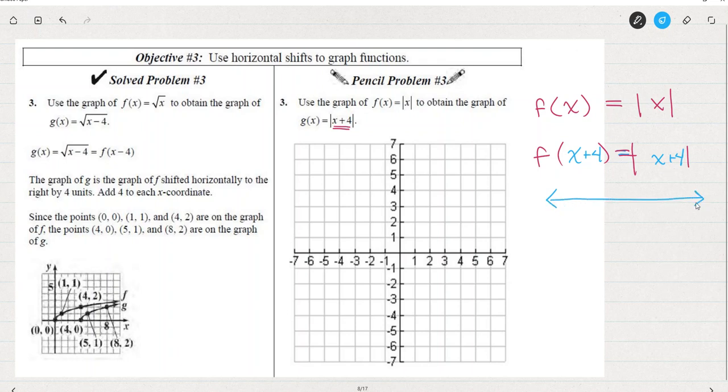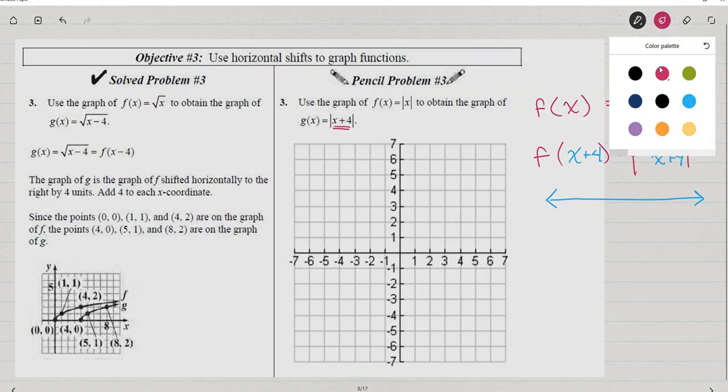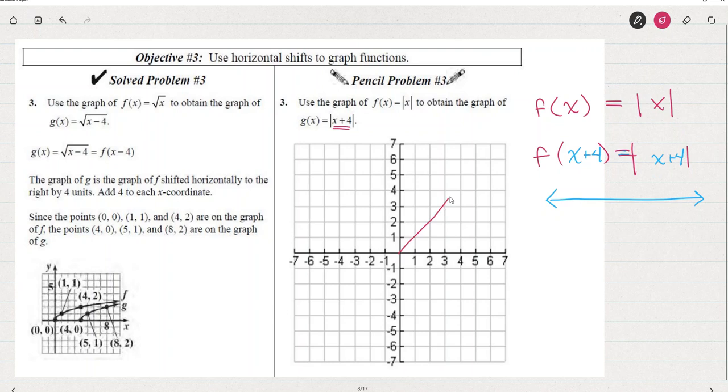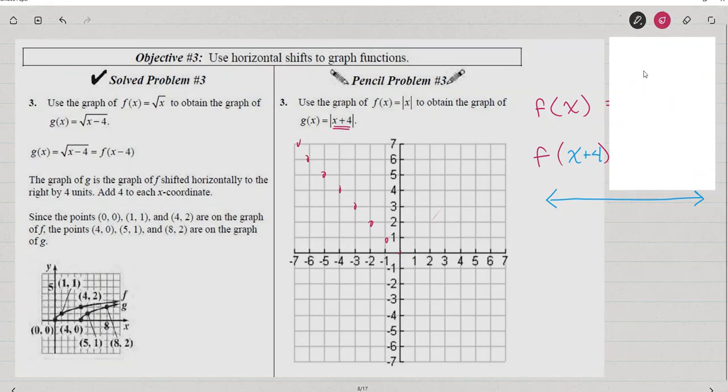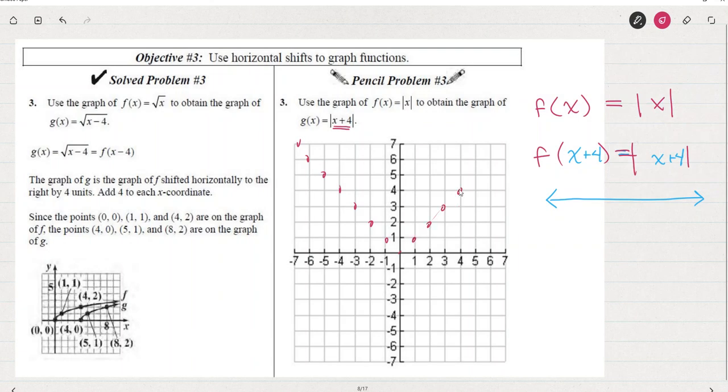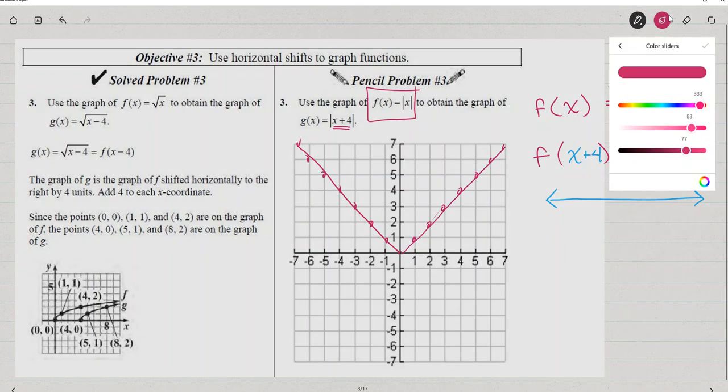This could be a little confusing if you just go by memorizing, but if you were to plot a couple points, what you would see is that if our general function is the absolute value, so let me graph that, the absolute value goes through all these points. I didn't do the right side very well. It hits through here at a 45-degree angle. So there's our f of x equals the absolute value of x.